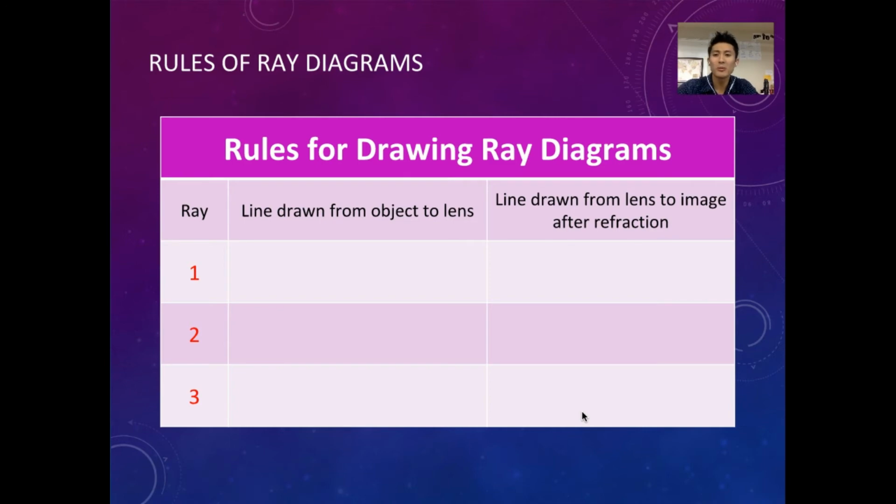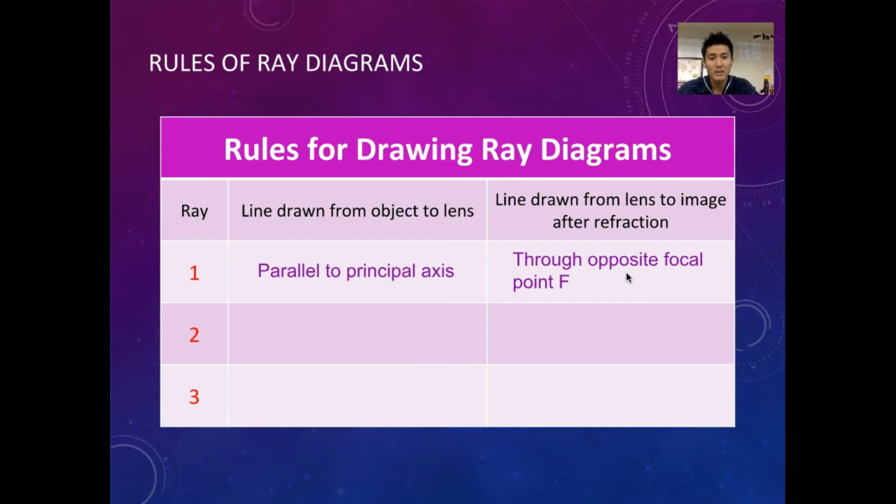Ray diagrams are almost the same as mirrors, so we don't have to memorize a whole new set, but here's how that works. For lenses, we start off with the object, just like mirrors, and we draw a straight arrow from the object to the lens, parallel to the principal axis. Once it hits the lens, it goes through the opposite focal point. The key word here is opposite. It goes through the lens to the opposite focal point.